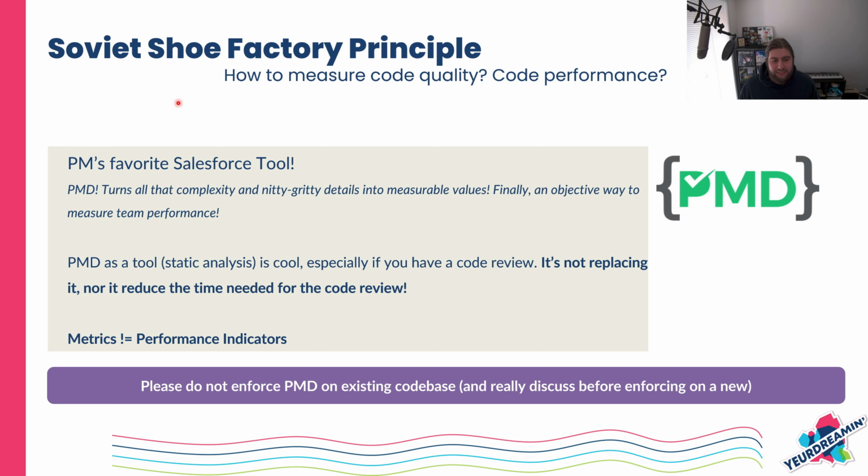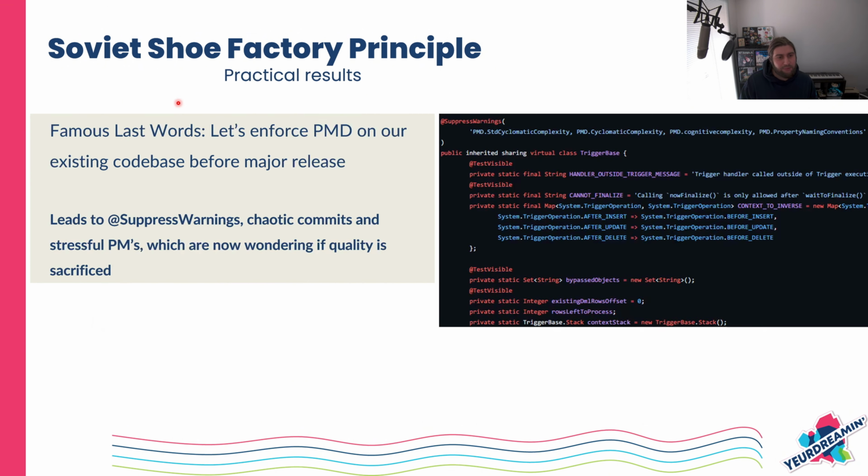You know what the famous last words are? Let's enforce PMD on an existing code base 10 years old, just before we're doing production deployment. Guess what's actually happening afterwards? Well, a bunch of developers take the old code base, trying to suppress whatever warnings there are because PMD is enforced, or they ask DevOps to temporarily disable it before we enable it again and again and again, resulting in PMs thinking that they may be taking priority in terms of speed over quality.